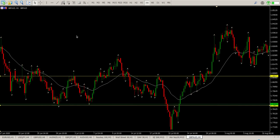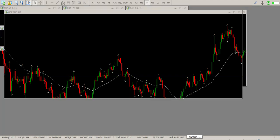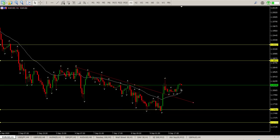Obviously we do have data coming out today. It is Thursday, so let's see what happens, and we may get some opportunities. But do wait for those pullbacks. Don't try to jump in on these things at the end of their moves, and that's what's basically transpiring. You may get something on the euro. I think euro USD does look pretty interesting here. The structure needs to hold.